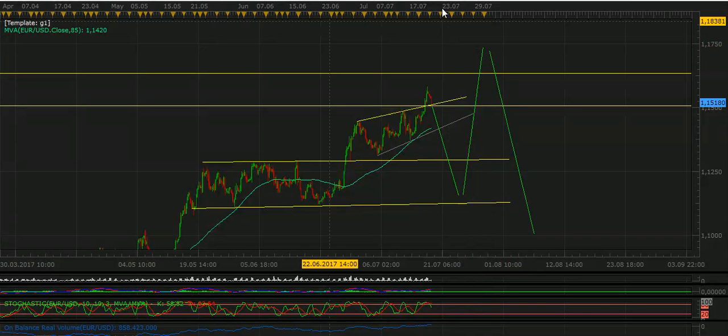So what to do? Just wait for the price action. Wait for the daily closes. Wait for the weekly closes to decide where to take action, where to enter the market. And then again, especially at this point of the market, you have to be really disciplined and strict and tight with your position sizing. Think of your risk reward. Don't go into the market in the middle of nowhere.